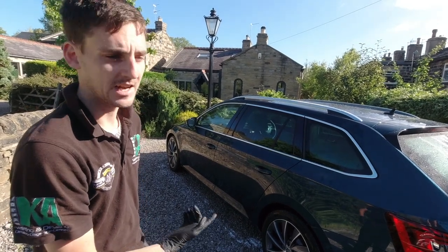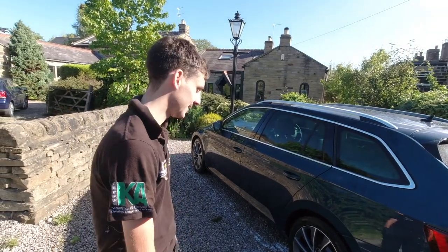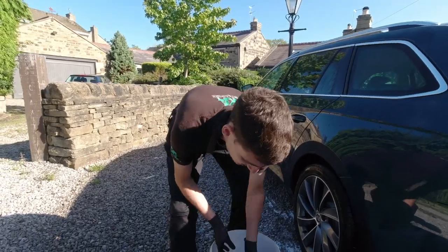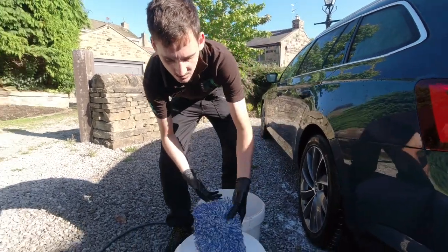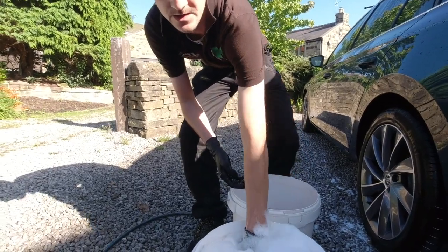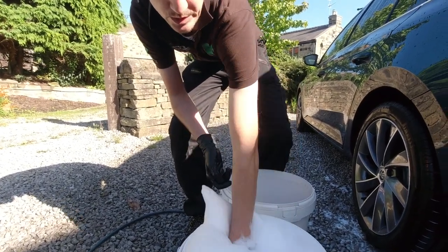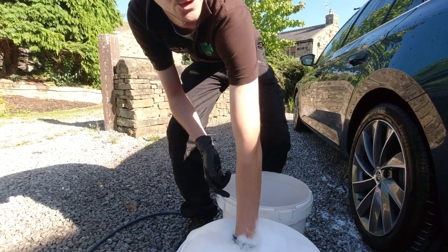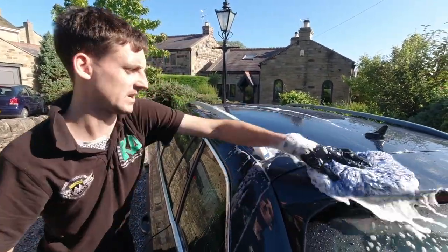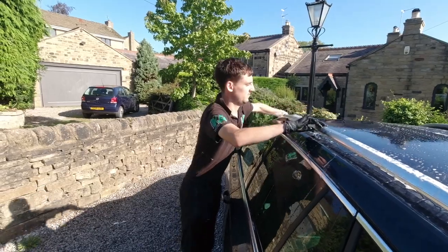It's now 25 to 10 — I started at nine o'clock — so that's a good 35 minutes and we haven't even started washing it yet. Now we're on to the two bucket method. The lower wash mitt is for the lower part of the vehicle; this wash pad is for the car body. In the wash bucket is Crystal Clean Detail chalky wash — really slick and it smells lovely. Load the pad up and wash top down on the vehicle. Whatever you do, don't go in circles — nice straight lines.